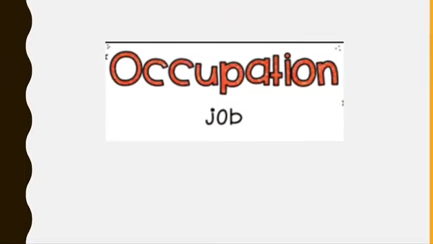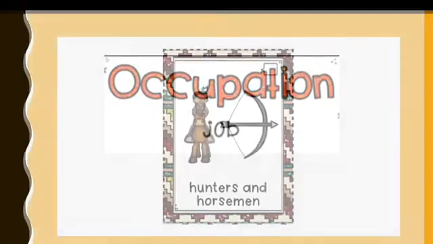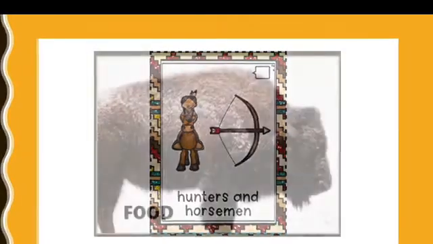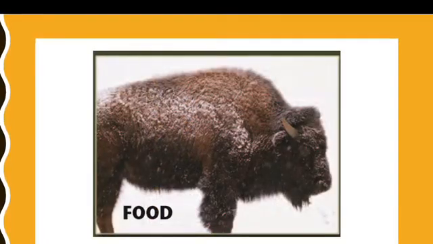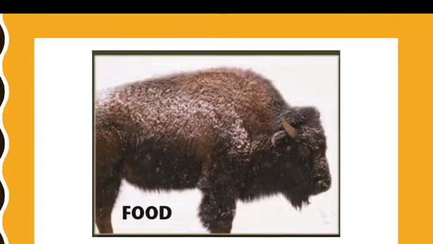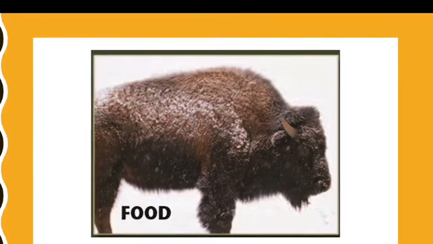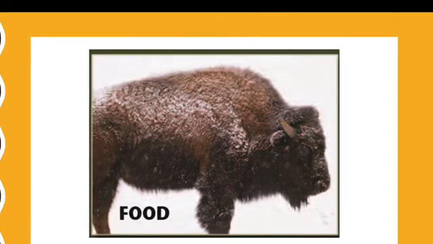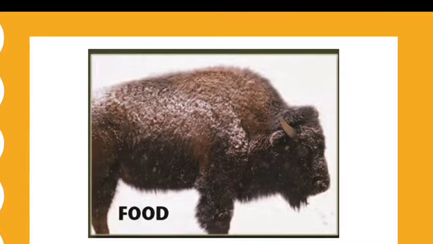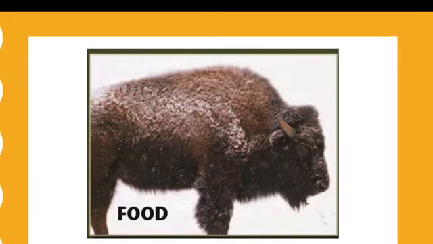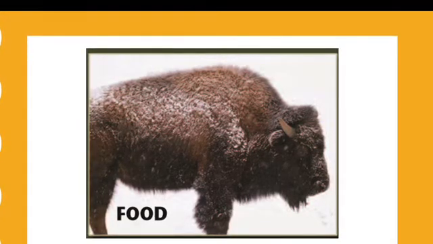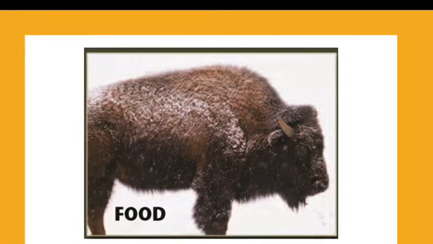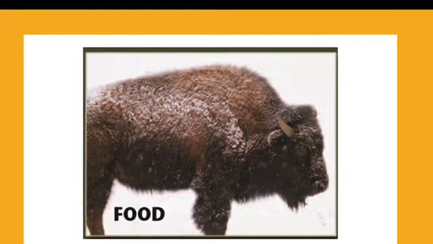Occupation. This is the job that they held. Lakota Indians were hunters and horsemen. Lakota Indians were amazing hunters. They herded bison over cliffs and into deep pits. They shot the trapped animal with arrows. They were called the buffalo hunters. The Lakota survived by hunting. Because there were no horses in America until the Spanish explorers brought them here in the 1500s, the Plains Indians first hunted by walking or running.